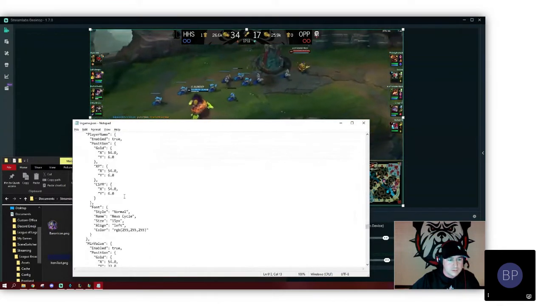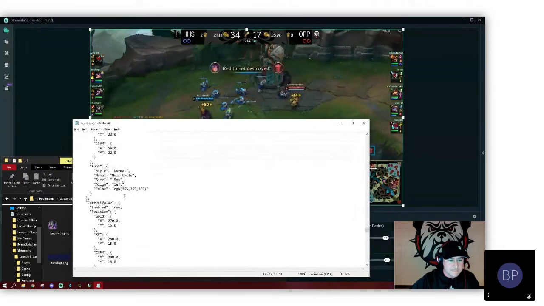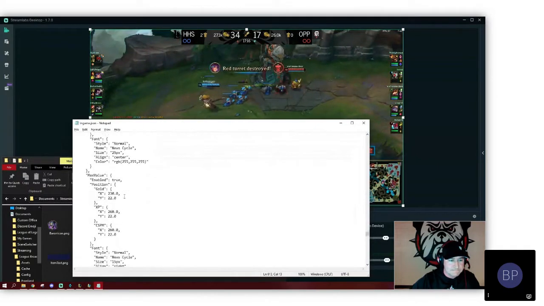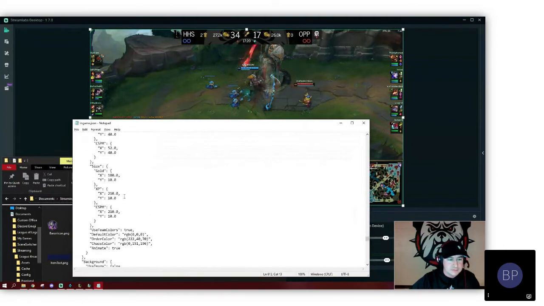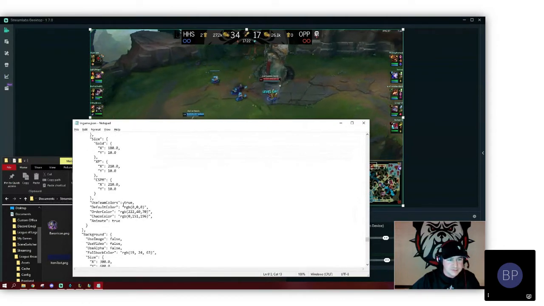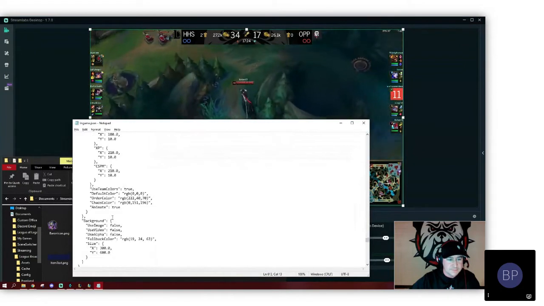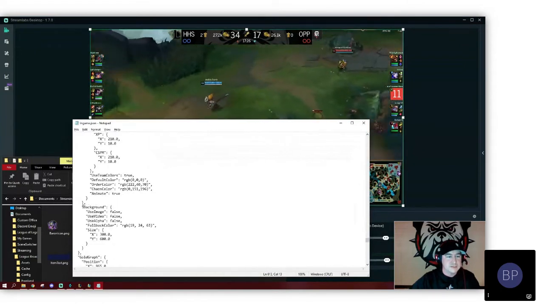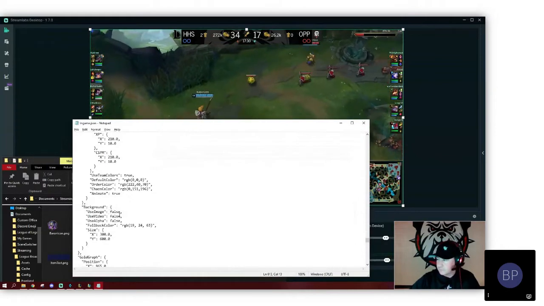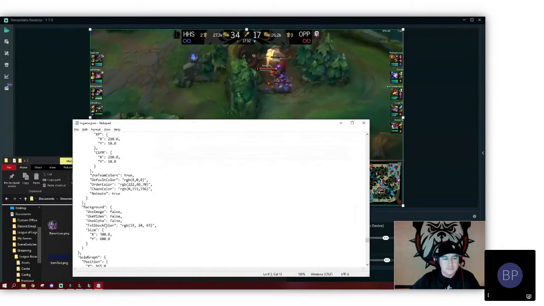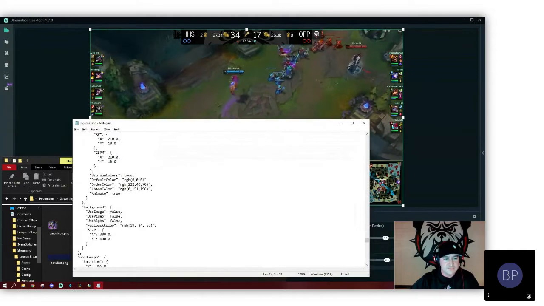Is there a background? We got the progress bar, which I guess you can even just change. Here we go. So this is the info page. We can use an image. We can use a video. And this is the fallback color, I guess, if all these are false.